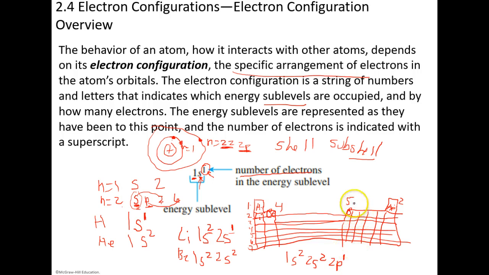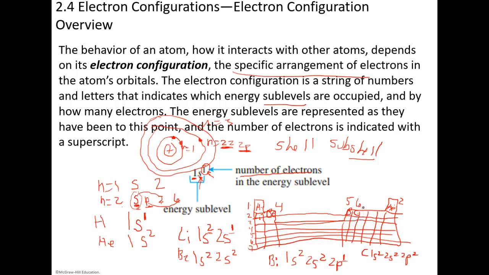Okay, hopefully that makes sense. So carbon is right here. Carbon has 6 electrons. Where am I putting this last electron? Well, I can hold a maximum of 6 in the 2p. I've got to fill this up before I go to shell 3. Remember, shell 3 is out here. N equal to 3 is shell 3. So I've got to fill this up because 2p is lower in energy than any of my 3s. So notice carbon now is going to have 2 electrons in 2p. So carbon is 1s2, 2s2, 2p2.